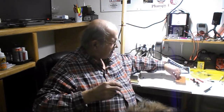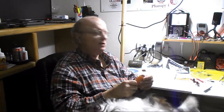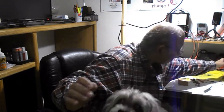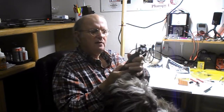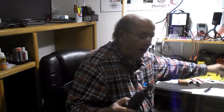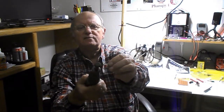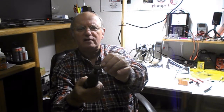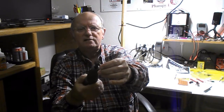So anyway, I'm going to show you what I've had to go through with this stupid thing so far, just to get these stupid pins in there. Number one, they make them too long. They're too fat. Number two, you think they'll just push right in. Nope, they won't, because the holes are all too small. So I had to use my little portable Dremel here. He doesn't like the Dremel. And I had to start grinding these clips down. I gave you a couple extra ones, but you get the idea. So I had to grind them down, and then basically it's a force fit in there.